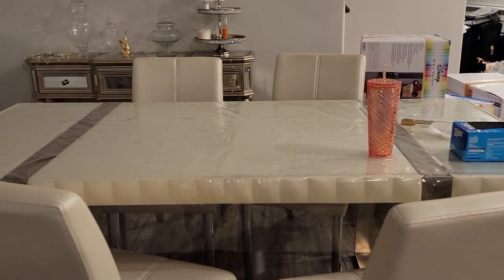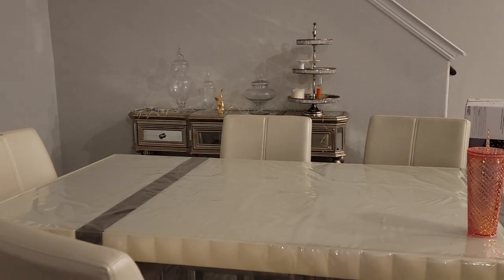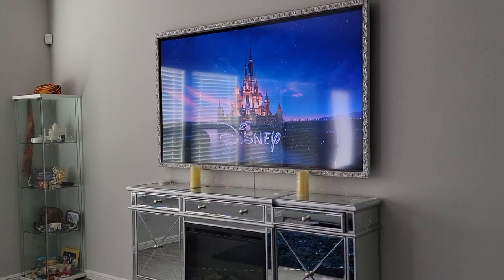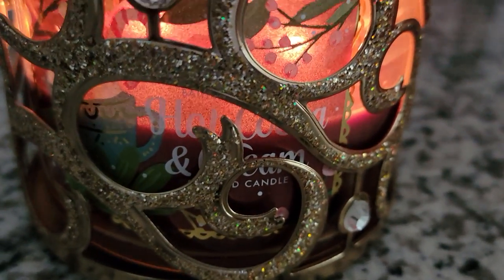Alrighty, so first off, I'm starting with taking down all of my Thanksgiving decorations. I don't know why taking down my decorations is always like a sad thing for me, but I always get a little sad. But I take everything down and I make sure to have a Christmas movie playing in the background, and I light a Christmas candle to get me in the mood for Christmas decorating.